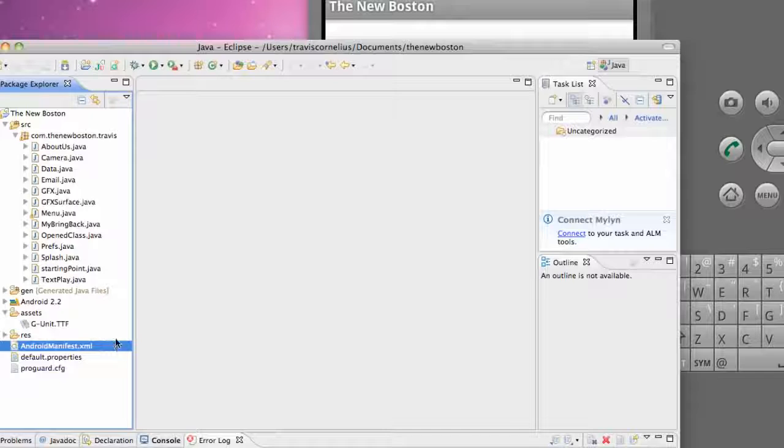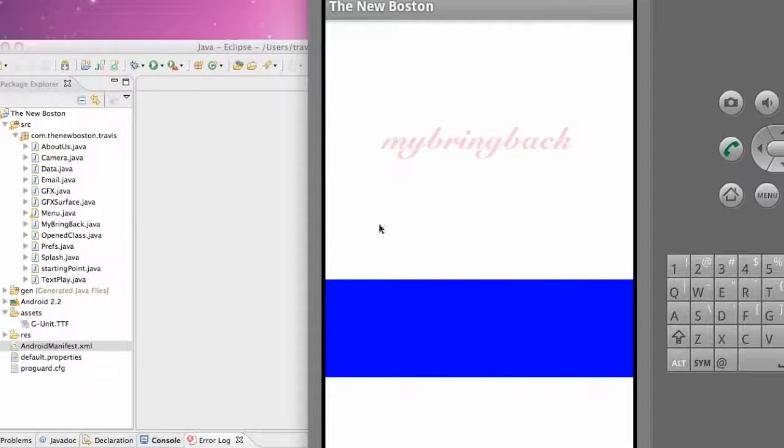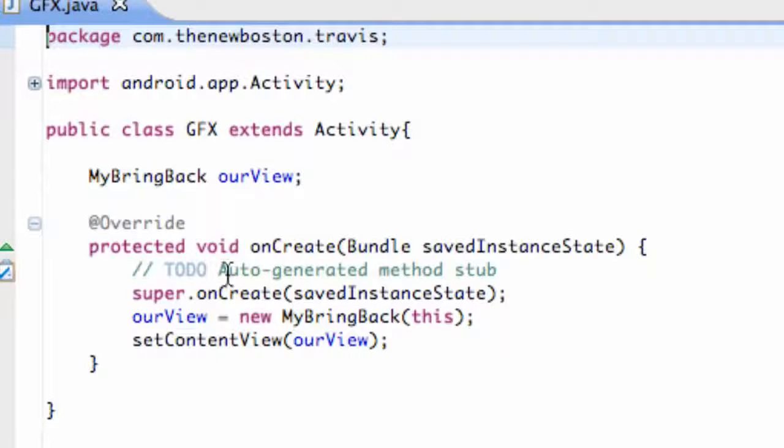And it's pretty simple. I know I promised you guys we were going to do something awesome in this tutorial. Well, I thought we should save the awesomeness for later down the road, because I'm supposed to be teaching you guys the basics. So I thought I should just stick to that. But we're going to add our WakeLock to this activity. So that was called our graphics class. So just open that up, and here's our graphics class.